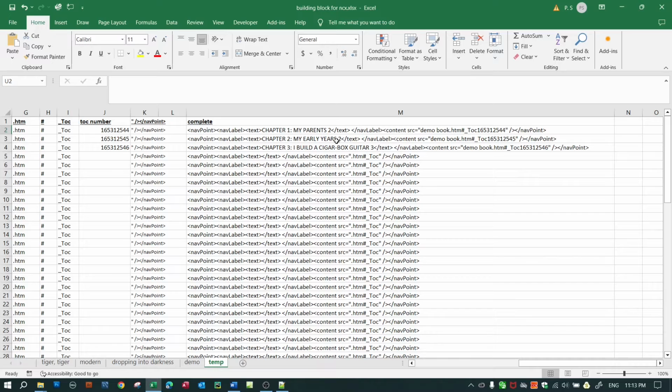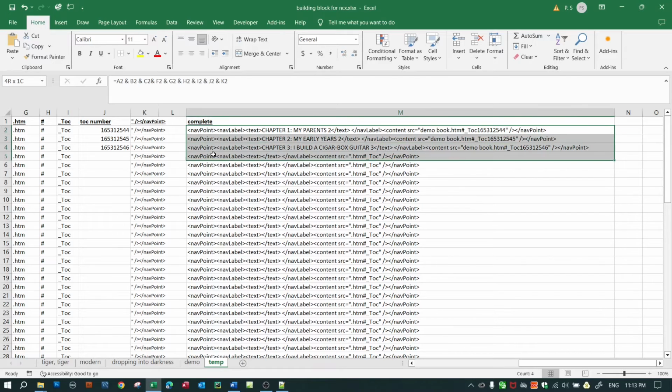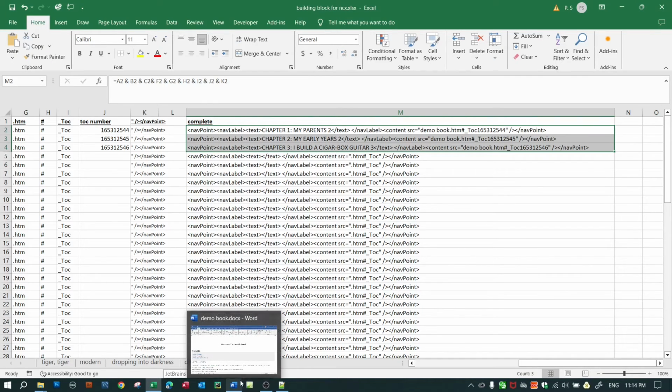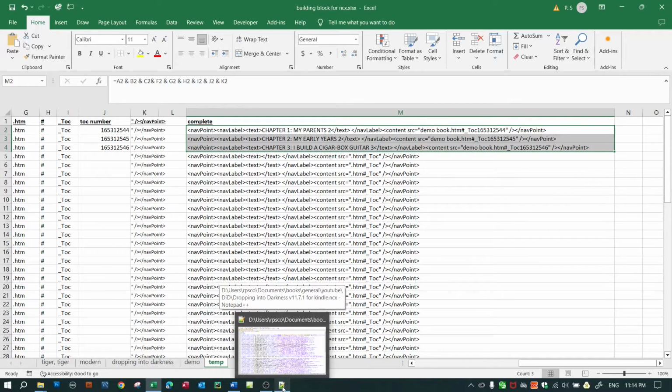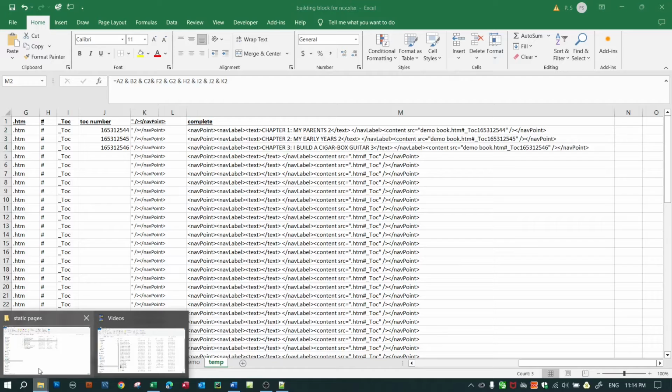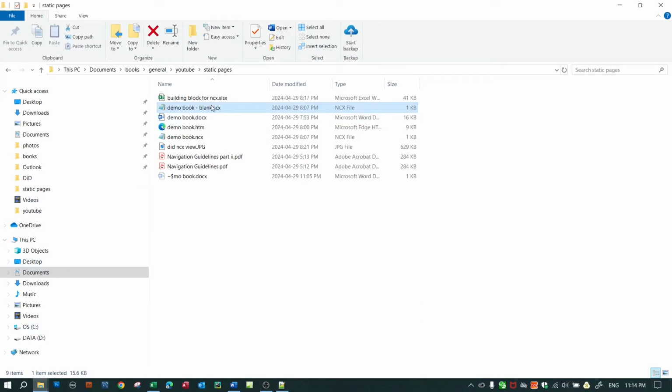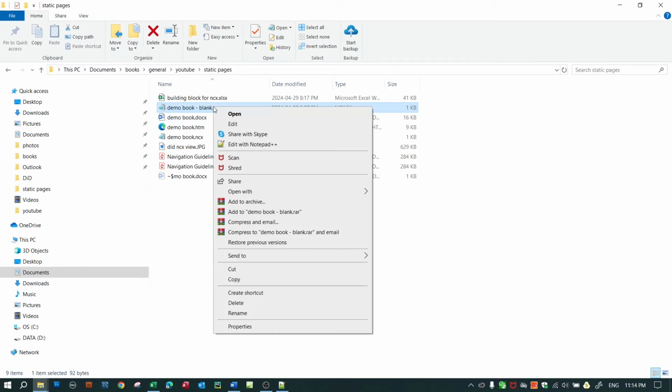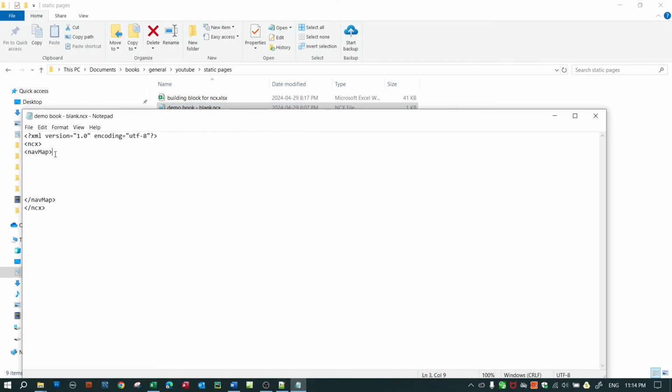So now if I have my NCX file ready to receive these, I just move these over. Let's have a look at the NCX file. I'm going to open it this time simply with Notepad. I've written in the opening 3 lines and the closing 3 lines by hand because they don't repeat.